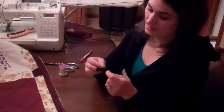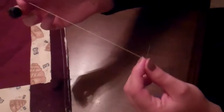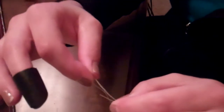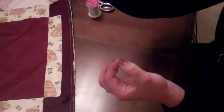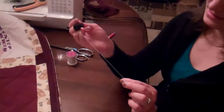You want to do a quilter's knot. To do that, thread your needle, then with the uncut end, hold the needle pointing away from you and lay the thread in the opposite direction of the needle's point. Hold that with your left hand, circle the thread toward you three times, then pull the thread down and pinch it between your thumb and forefinger as you pull the thread up. When you're done you have a nice small quilter's knot.